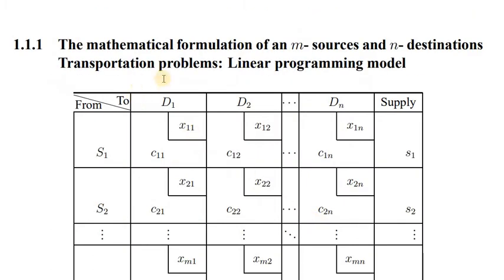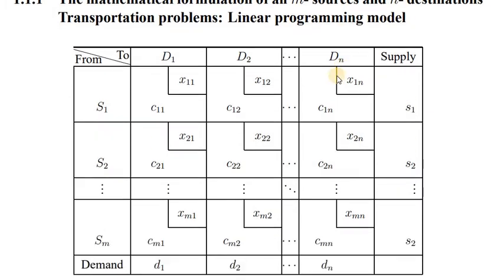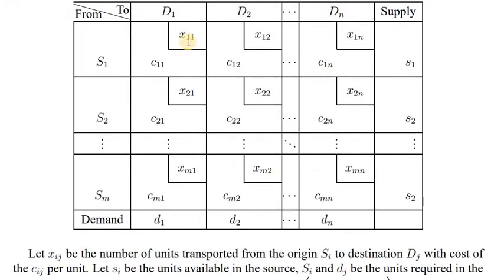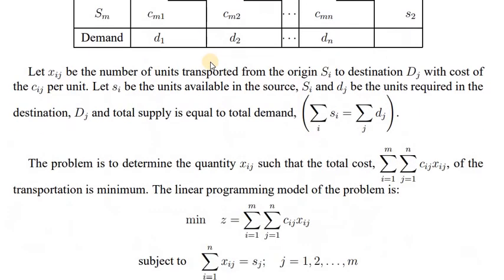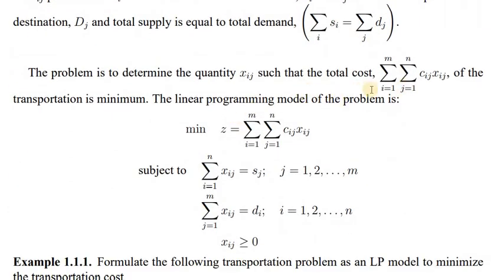Now see the mathematical formulation of the transportation problem. Here Xij is the total units transported from the ith source to the jth destination. The mathematical model is written as the summation of Cij times Xij, where Cij times Xij is the total cost of transportation from the ith source to the jth destination. Now we have to minimize the total cost, that is, the double summation of Cij times Xij, subject to the supply constraints.